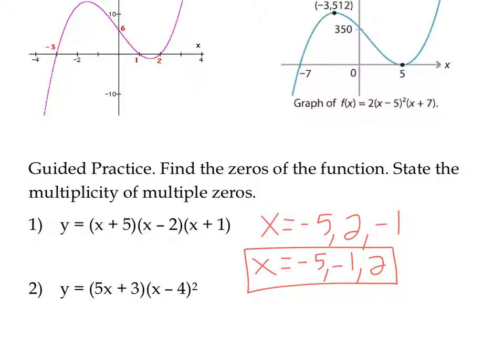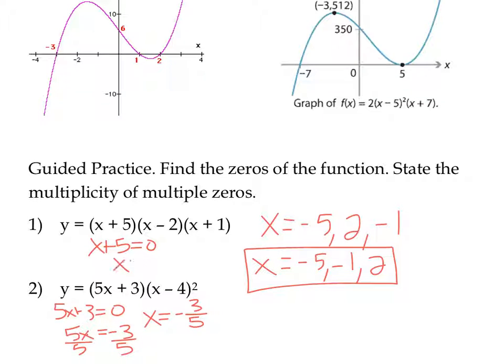They're the solutions or the zeros of that particular function. In this next example, we want to write 5x plus 3 equals 0. And if I subtract 3 on both sides, I get 5x equals negative 3. And I divide by 5 on both sides, I'm going to get x equals negative 3 over 5. So remember up here, this would be like putting x plus 5 equals 0. Subtract 5 on both sides, we get x equals negative 5. That's why negative 5 is one of the solutions or the zeros or the roots of this particular function.